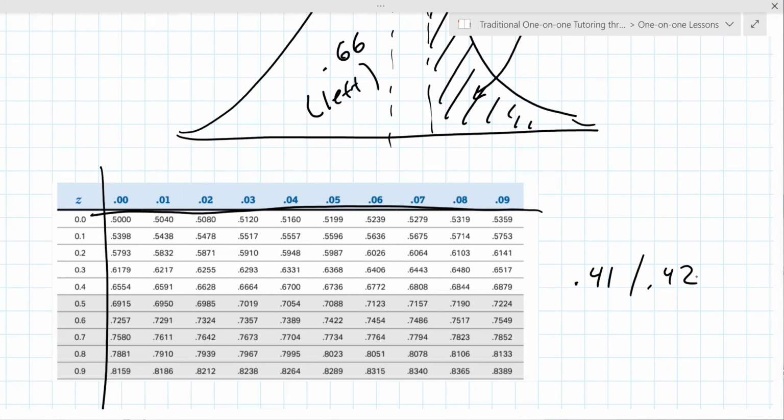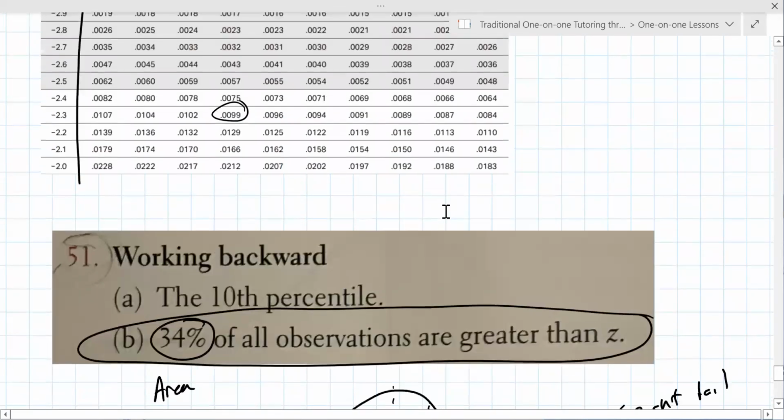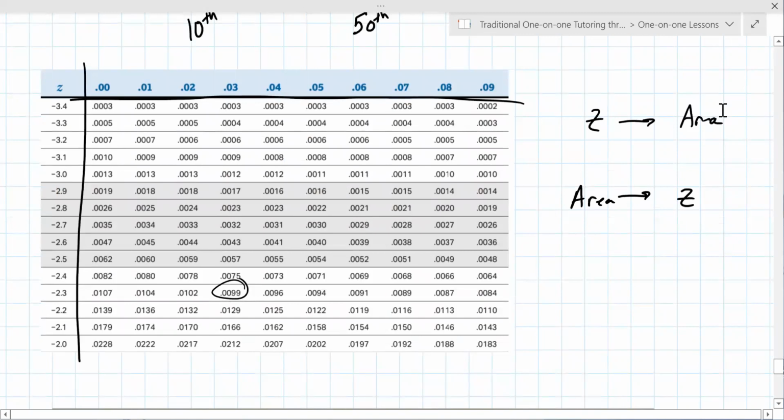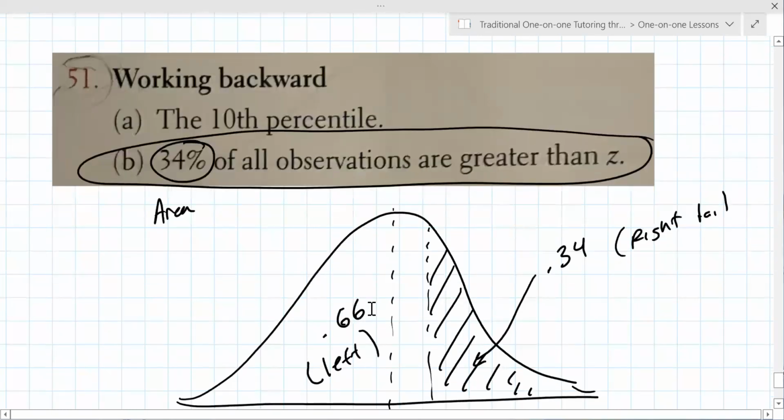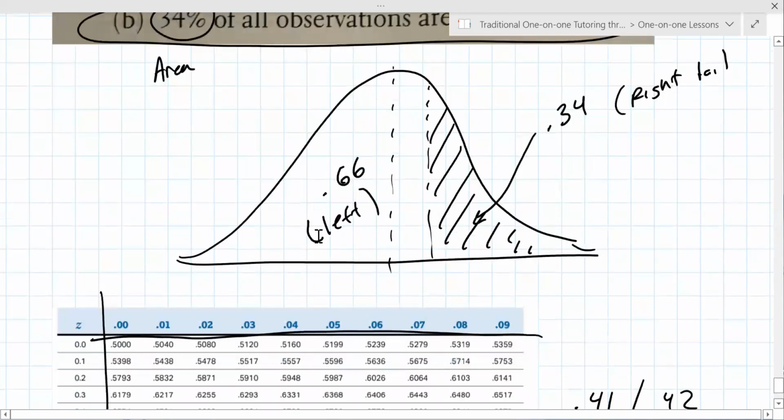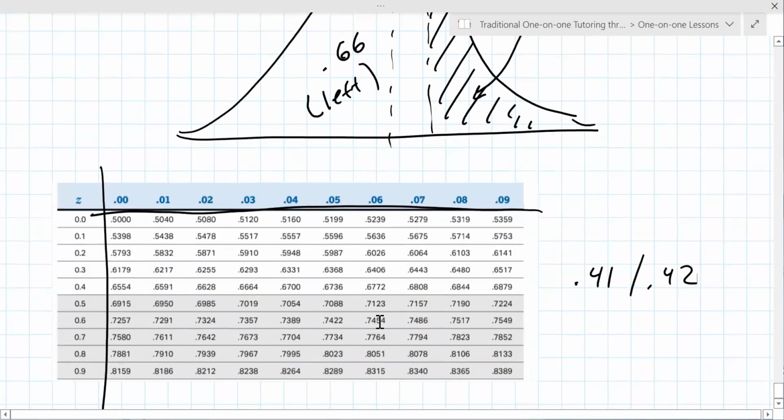What? That's literally the answer? Yes. Because again, there's two questions you're given. They either give you a Z to find the area, or they give you an area to find the Z. It doesn't sound complicated, but you get into a test and you can very easily look up 0.66 as a Z, but 0.66 is an area. And if you look up 0.66 as an area, you get a number that sounds reasonable, but it's not what they're looking for. So you've got to be very clear: am I given Z to find an area, or am I given an area to find Z?